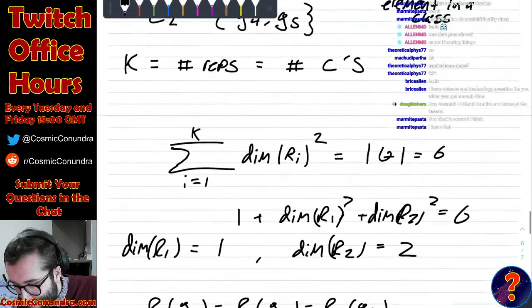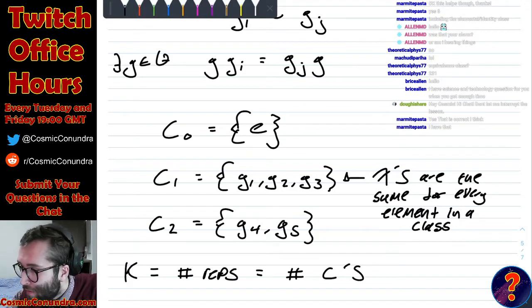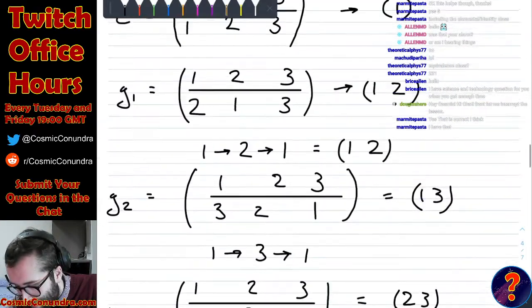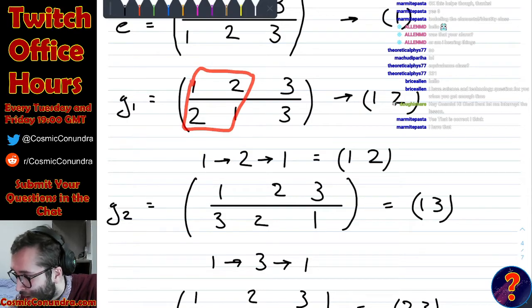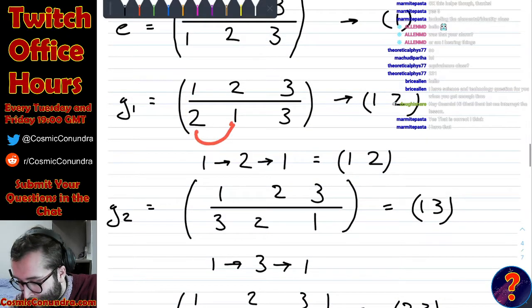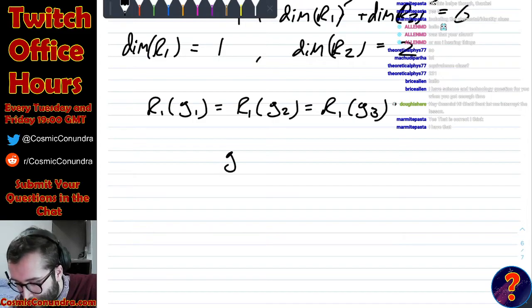Another thing we can say is that we know that if something is a group, every element must have an inverse. So if we take a look at G1 and G2, G1 just corresponds to swapping around 1 and 2, and clearly the inverse of this, the thing that takes you back to the original arrangement 1, 2, 3, is if you just swap these things back. In going from this line to this line, we've swapped 1 and 2, and if we want to go back, we just swap them again. So that tells us that G1, G2, and G3 are actually self-inverse.